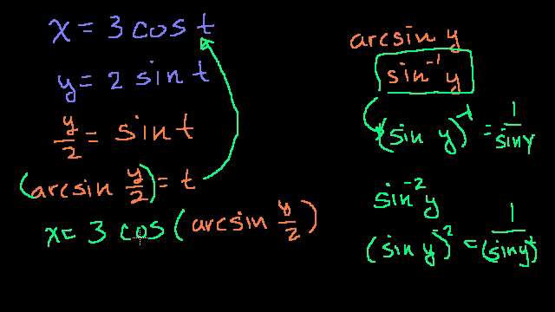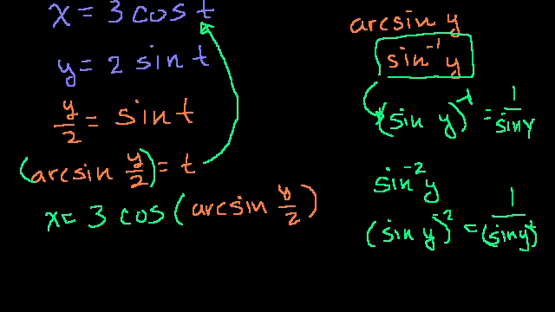In either way, we did remove the parameter. But that's not the purpose of this video. The purpose is to see if there's any way we can remove the parameter that leads to a more intuitive equation involving x and y. And what we're going to do is a bit of a trick that shows up a lot, especially with polar coordinates. Let me rewrite them: x is equal to 3 cosine of t, and y is equal to 2 sine of t.